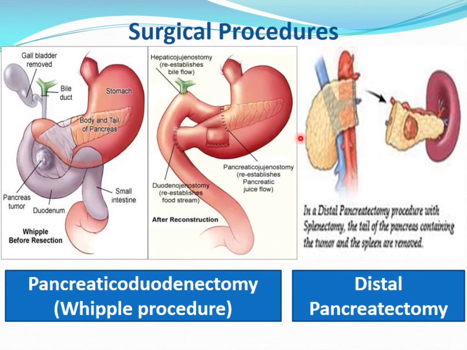In distal pancreatectomy, we need to remove the distal part of the pancreas, the body and the tail, together with the spleen, because it is an operation for malignant tumor, so we have to remove the lymph nodes in this area. Distal pancreatectomy with splenectomy is the procedure of choice for tumors in the body or the tail of the pancreas. Here we have to secure the pancreatic duct.